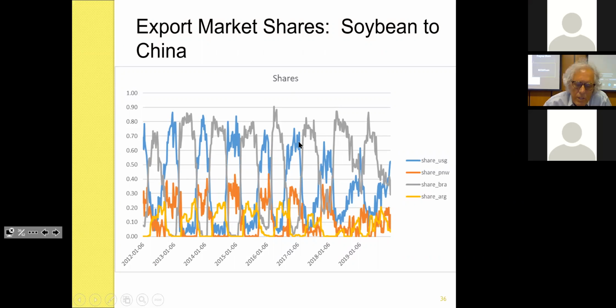You can see here the impact of the trade war commencing in 2018, and that instead of the US Gulf getting about 80% of the market, they started going down to about 50% of the market, and eventually down to 20 or 30% of the market. And the PNW, instead of getting 30 or 40% of the market, was getting about 10% of the market. Now this is changing as we go into the more recent weeks, but you'll see that this Brazilian behavior is changing pretty sharply, and we call that the trade war effect. We're studying the logic behind this and the logistical challenges that facilitate that.